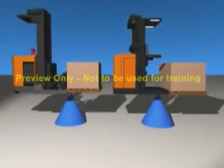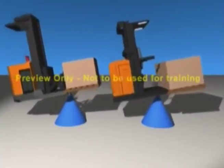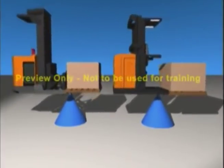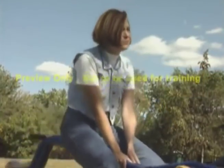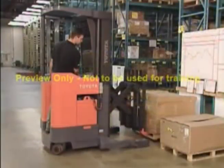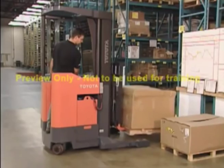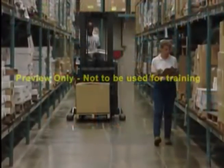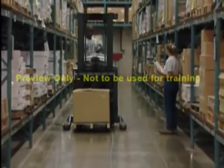A narrow aisle lift truck uses the same principles of stability as a seesaw — two weights balanced on opposite sides of a pivot point. This mother must think about load distribution and center of gravity just to keep this teeter-totter moving. Operators must also understand the forces that can unbalance a lift truck. If you don't keep all four wheels on the ground, you or someone around you can be killed or seriously injured.